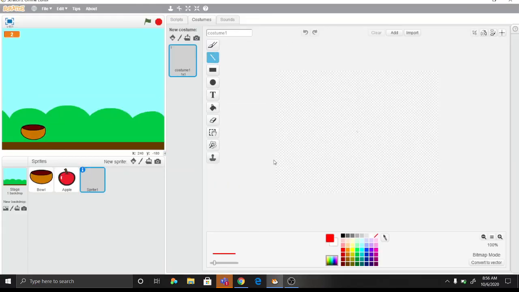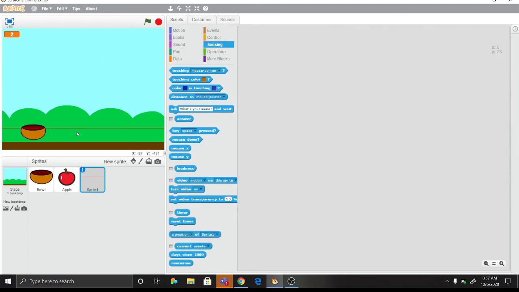I know it has been a lot of time. So what I'll do is create a red line over here. This is the straight line. I'll make its width as low as possible so that the user can't see it. Okay, so this is the red line, and I want it to go over here.